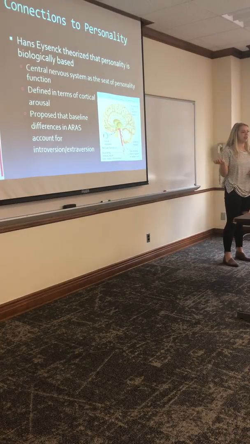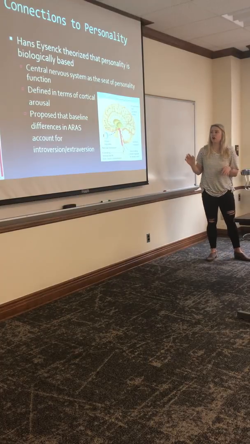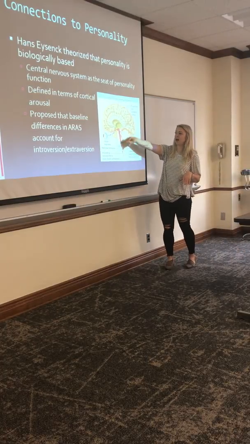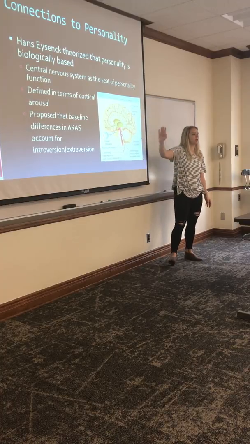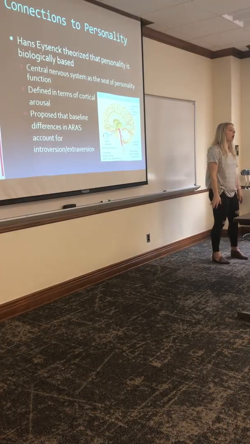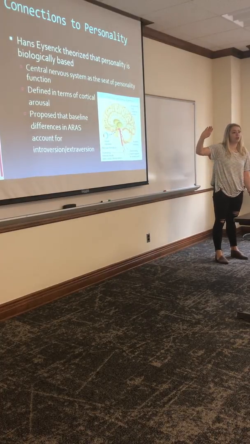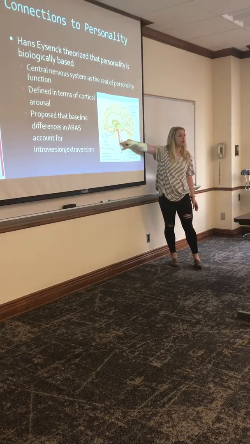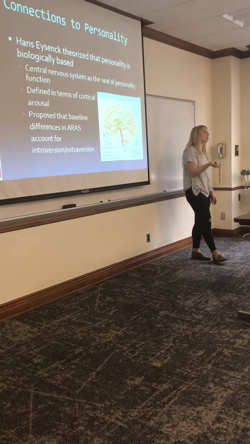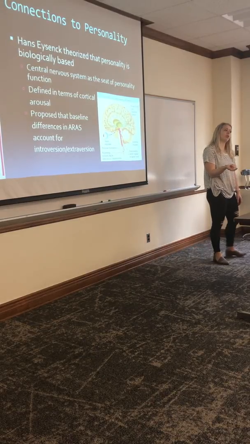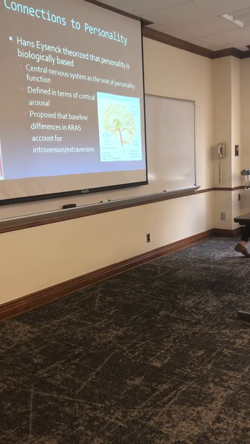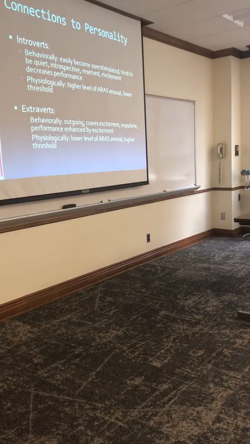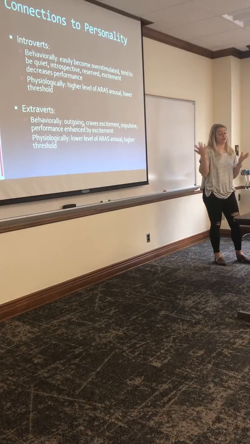But essentially, again, this is a general theme that we've talked about today. There are ascending pathways. You're getting sensory information coming in through your brainstem, and the levels of arousal or excitability that are typical within this pathway are what is going to dictate whether you're an introvert or an extrovert.